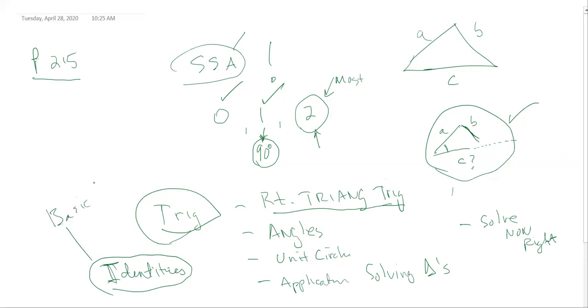I think those were given at the beginning of section, was it 3.1 or 3.2? I don't remember. I think it was 3.1. Those include all the Pythagoreans, the quotients, the reciprocals, and the even-odd properties. Remember, we did all that stuff. Those are really the basics. The other ones, you're going to pick those up as we went through 3.2 and 3.3, and as you keep studying into your math classes.